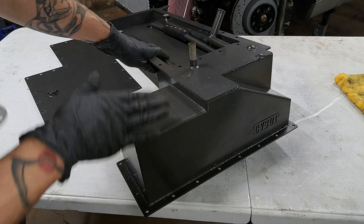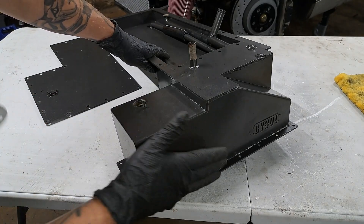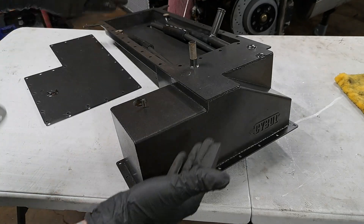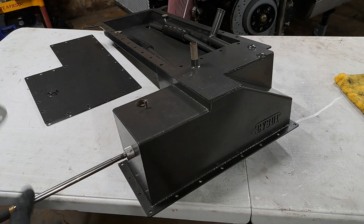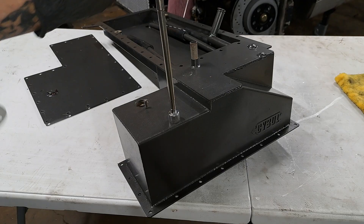The first thing I will say is on the website they claim that this oil pan is all aluminum construction and lightweight. I assure you that this is actually all steel — this is not aluminum. Here, I have a magnet. See that? It sticks right to it. It is not aluminum.